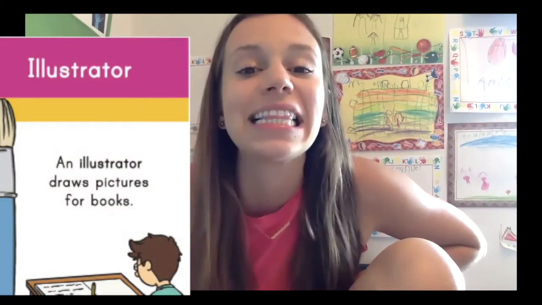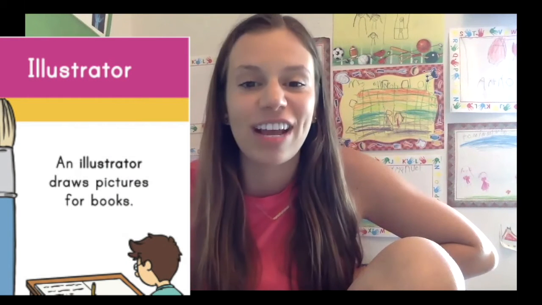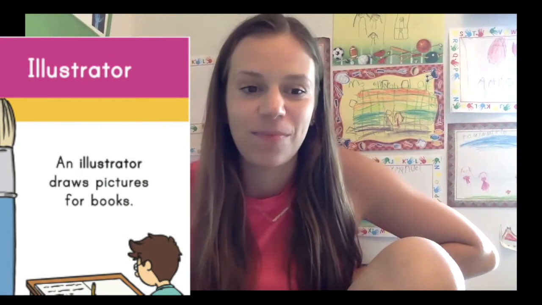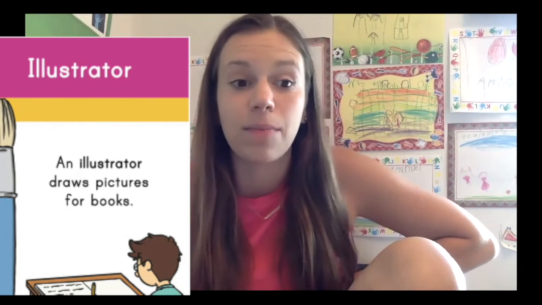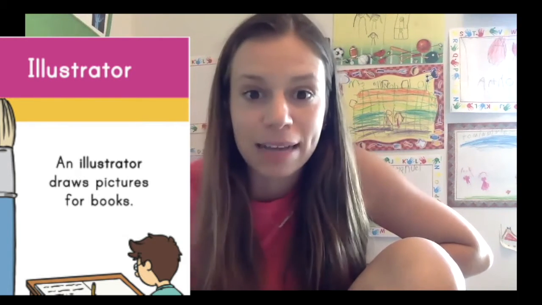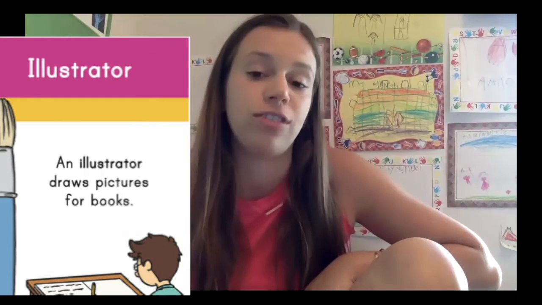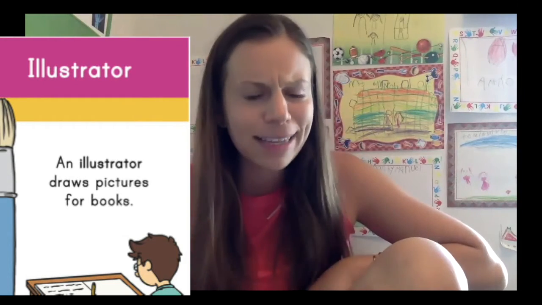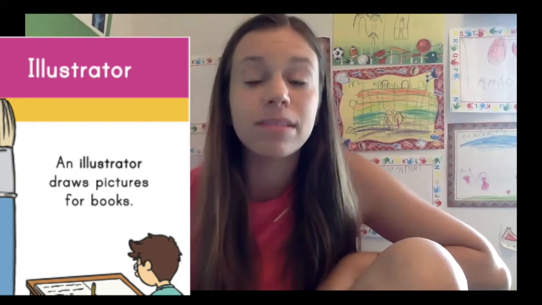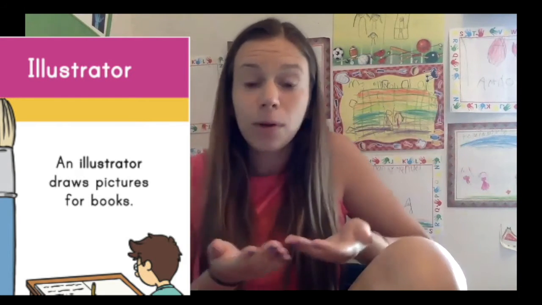Then you also need to know the word illustrator. It's a tricky word. Say it with me. Illustrator. And the illustrator is the person who draws the pictures. In picture books, sometimes there's someone who doesn't write the words, just draws the pictures. Sometimes, and now this is tricky, the author and the illustrator are the same person.